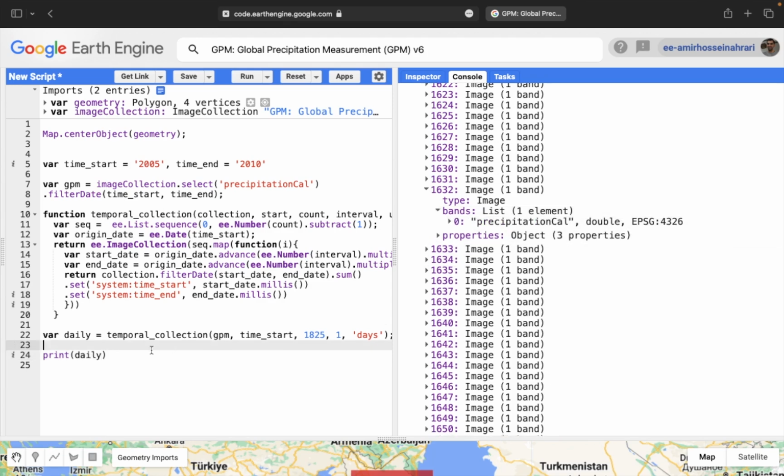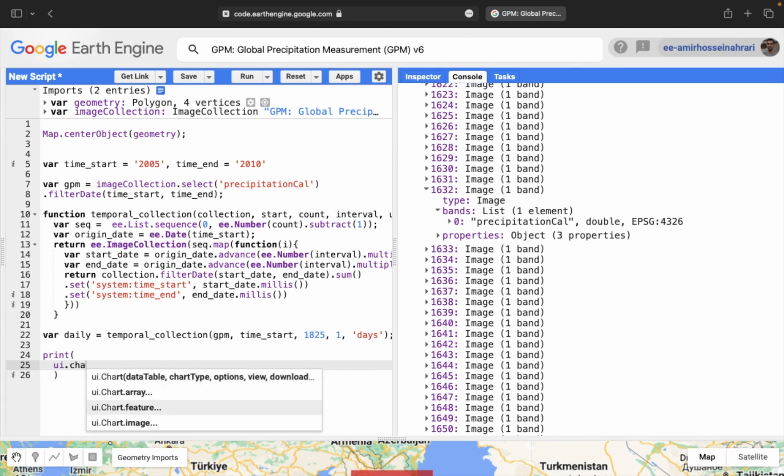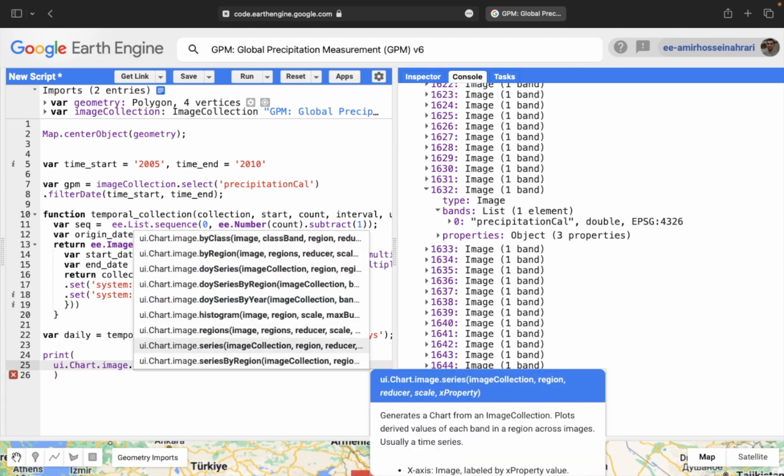Then, for example, imagine that we want to convert it to the monthly format, but before that we can show the daily variation of the precipitation with, for example, a chart. ui.Chart.image.series.